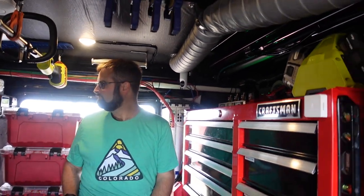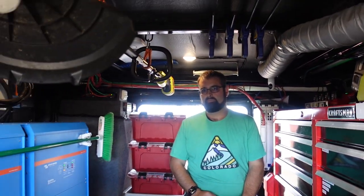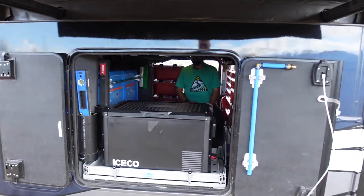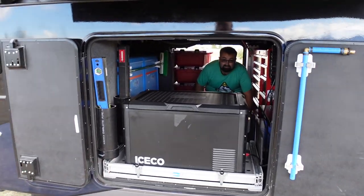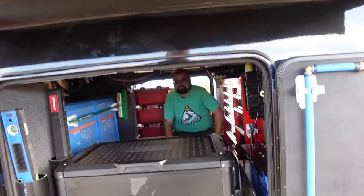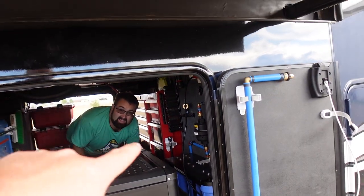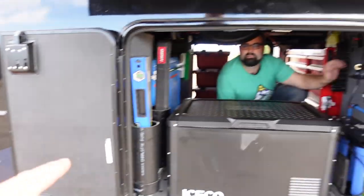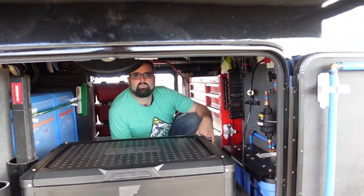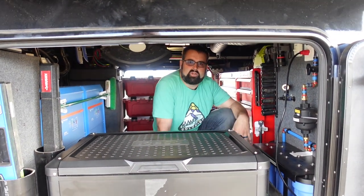Nope. So I'm going to back out of here. I don't know if anyone realized, but I am crouching in over top of the freezer. There's quite a bit of room here. The door just banged me, and I wanted to point this out. So you said you were having trouble. There is a gravity feed inlet. Yes, there. You had jerry cans with water, so if you need to get water when there's no water available. Right, if we're boondocking and we have water, we use those.